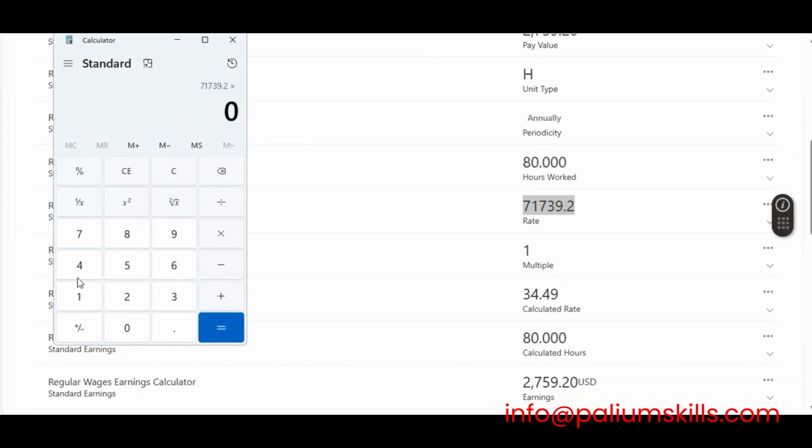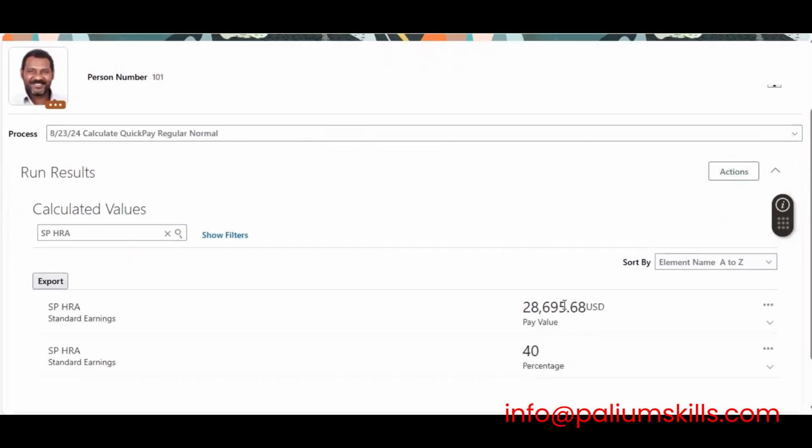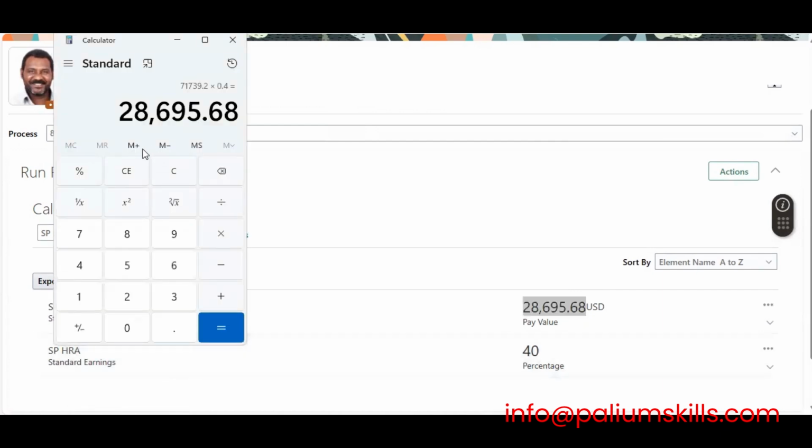You see this? And our calculation. So it calculated 40% of that rate. So whatever rate we are putting there, based on that, it will do the calculation.